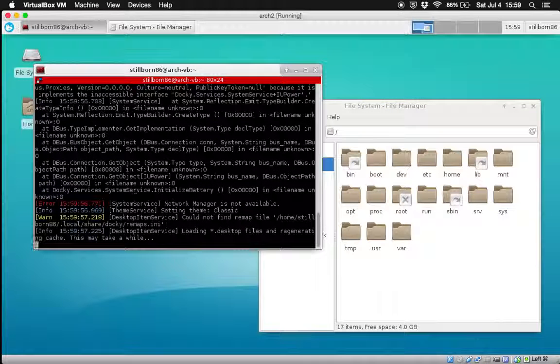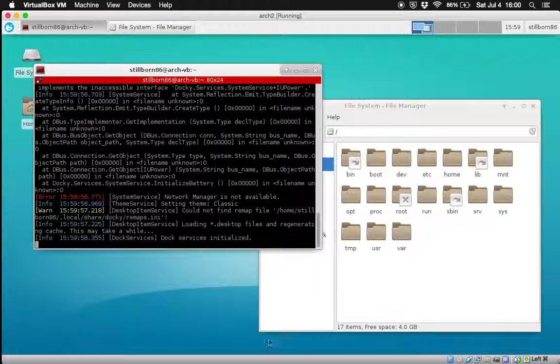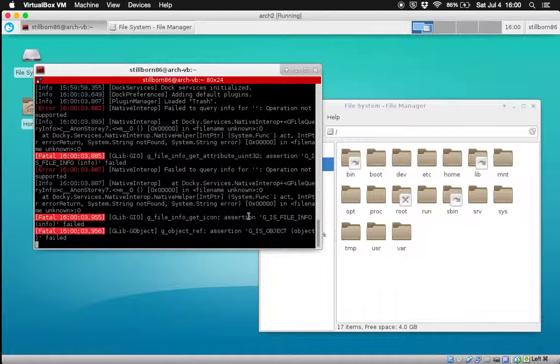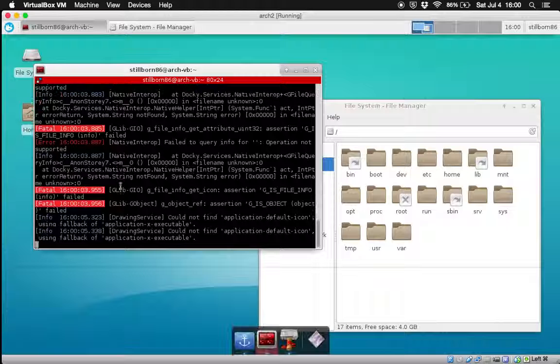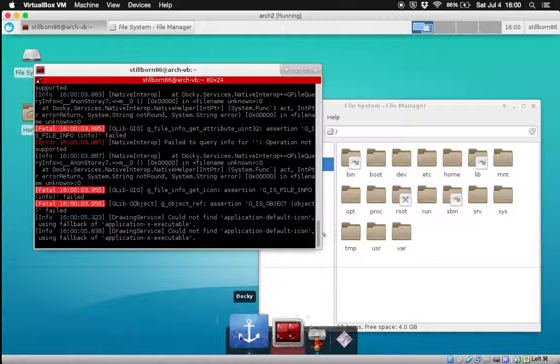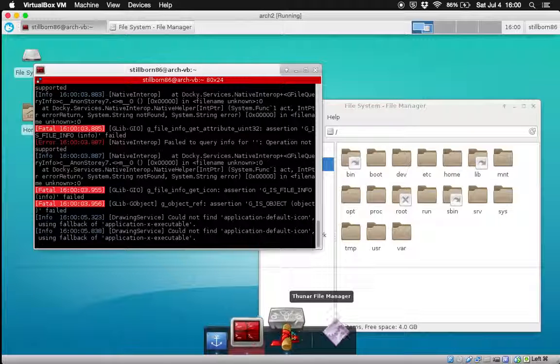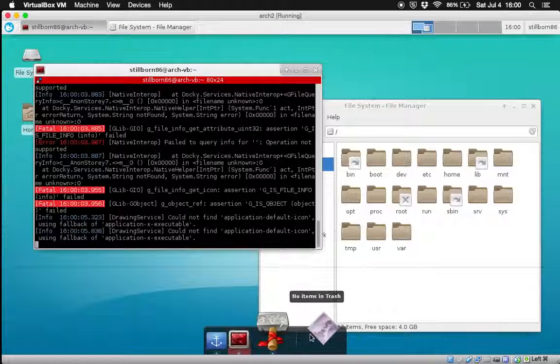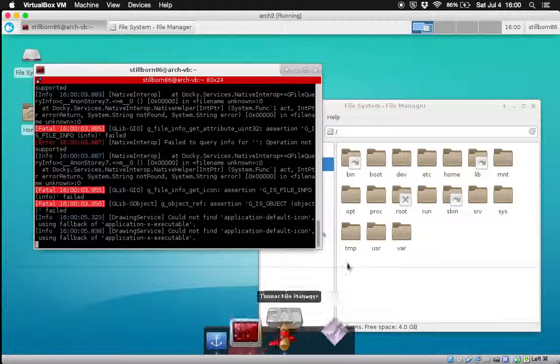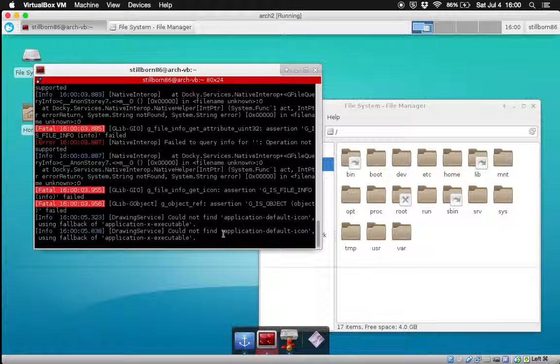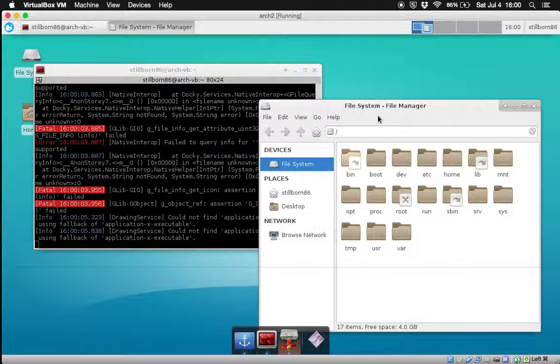And again, you can set up Arch any way you want. I just got rid of that panel. I'm going to set up a dock here, make it more OS X-like. There we go, Docky. Look at that. Very OS X. There's Thunar right here. We've got Terminator up here. You can customize Arch any way you want, just like I just have. That's all up to you.